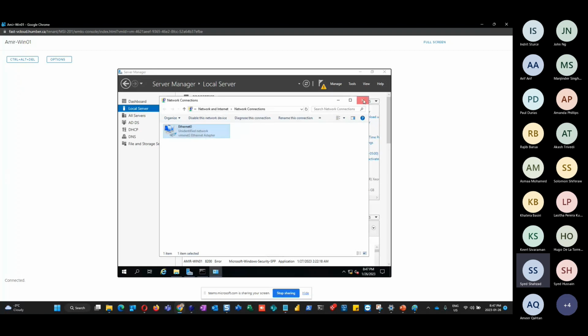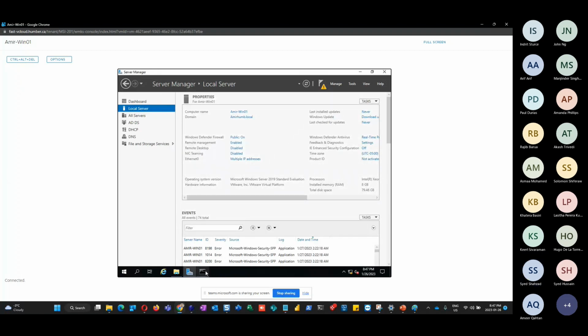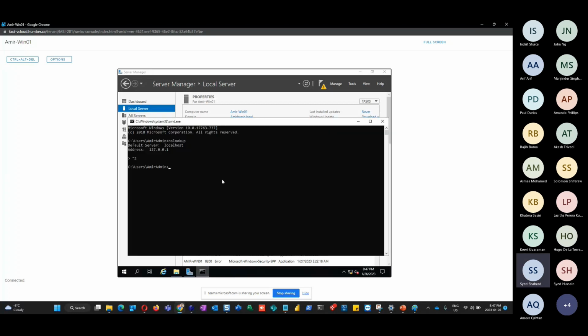So close, close, close. Once we change the IP, then we go back to CMD and we do what? We can type nslookup again, or on the keyboard press the up arrow key, which brings the previous command up, or you could just type it. Press enter, and now at least the IP is okay, but default server is still unknown. So we need to fix this as well, right? Instead of that, it should be the full name. Got it, sir. Okay, great. That's good. All right, guys. So I see that the IP address is okay, but the name is not okay.